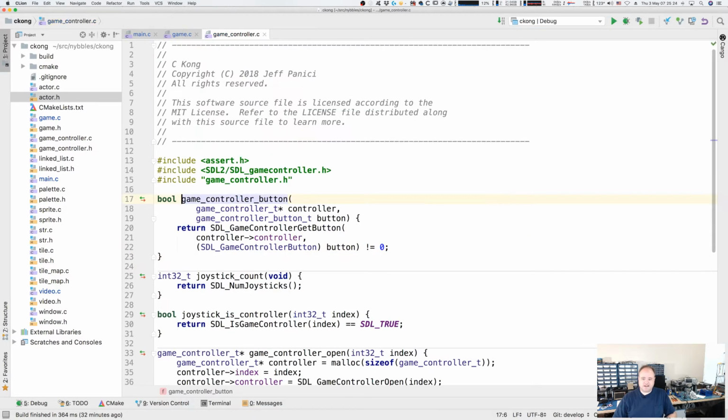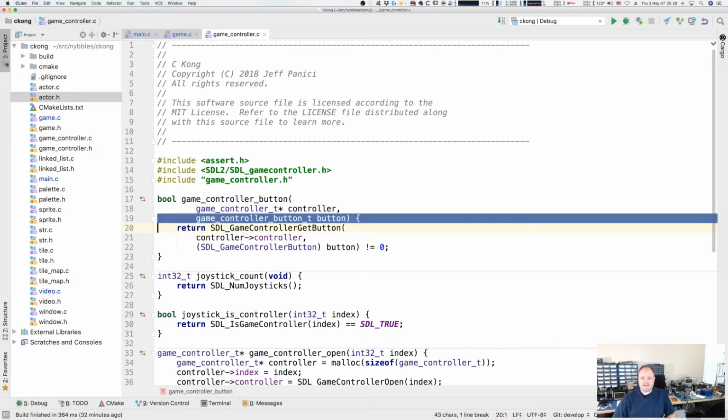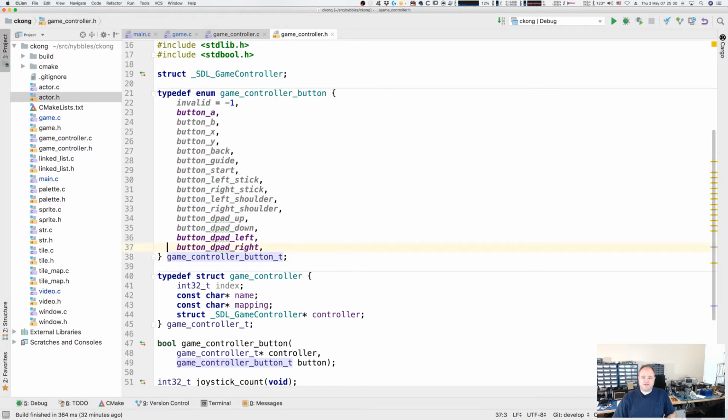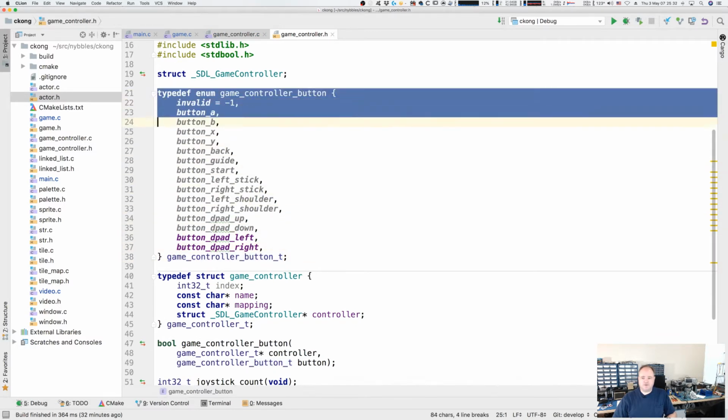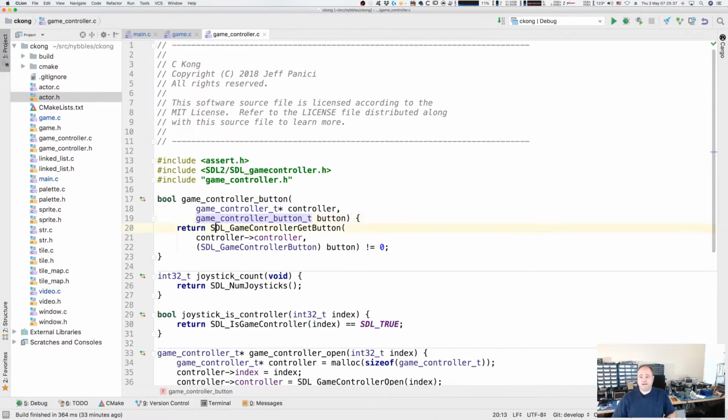So this game controller button function takes the game controller pointer, and takes an enum value, which is defined in the header. So here are all the different buttons that we can check for, okay? And we call SDL game controller get button, passing in the pointer to the SDL controller structure, and we cast our button to their button because numerically they're equivalent. And if it's not 0, then that button has been depressed.